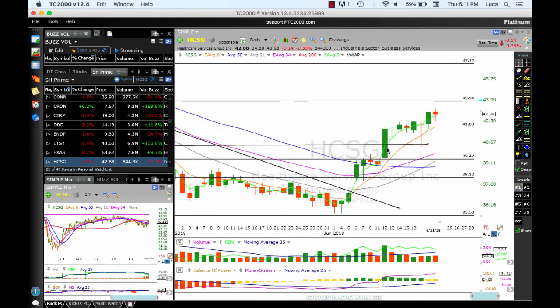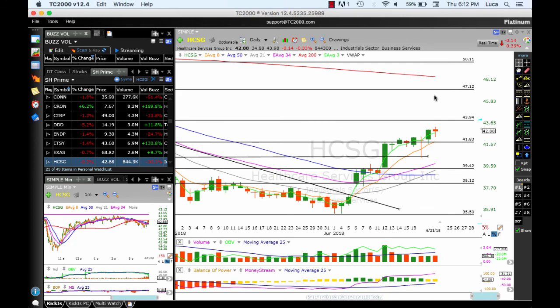HCSG continues to work — extended to reach the target at 41, consolidated, big pullback on one day, then a major bounce back on the same day. Back above support and now extending toward the target at 44. After that: 47 and the red line. Looks like we're getting direction. Stop below 42 / 41.80. Or if you want a longer stop, 40.